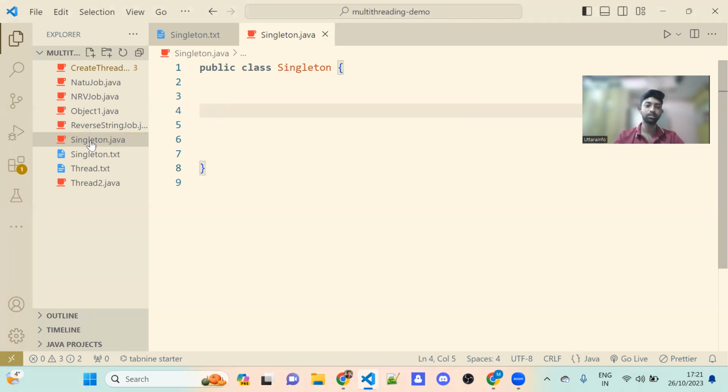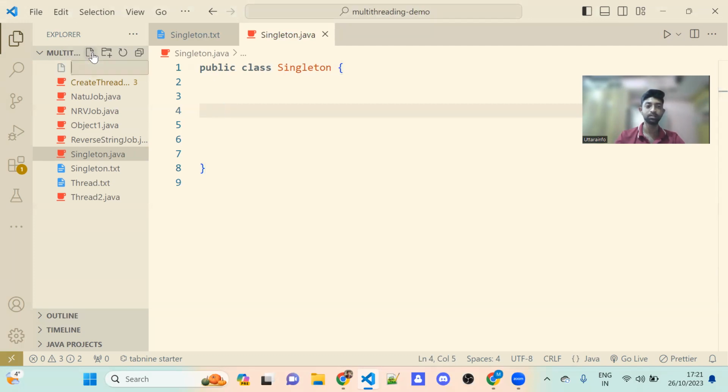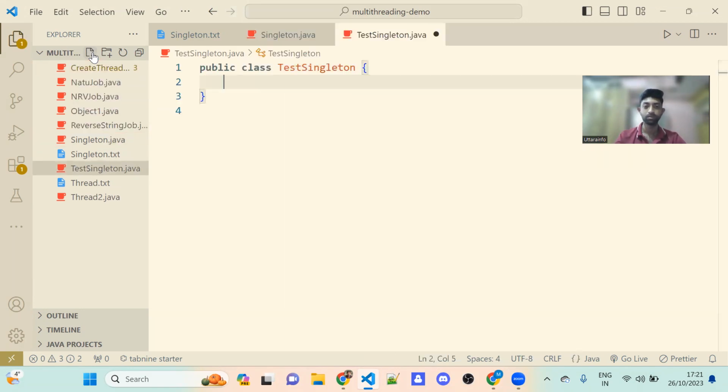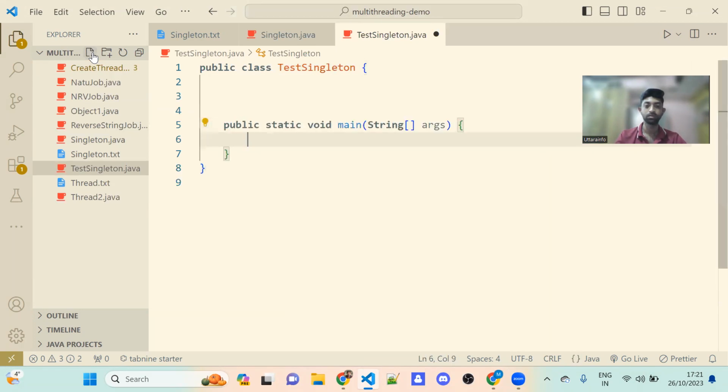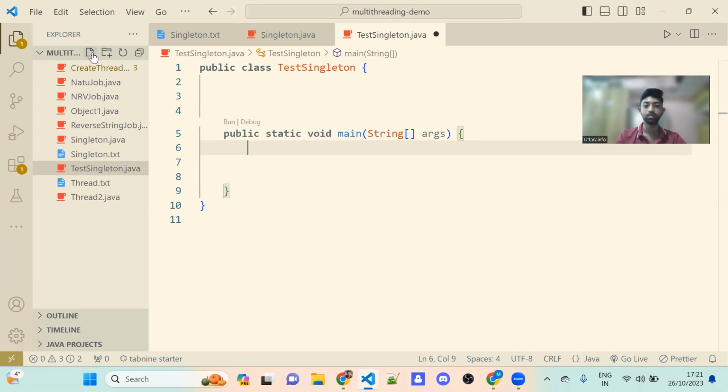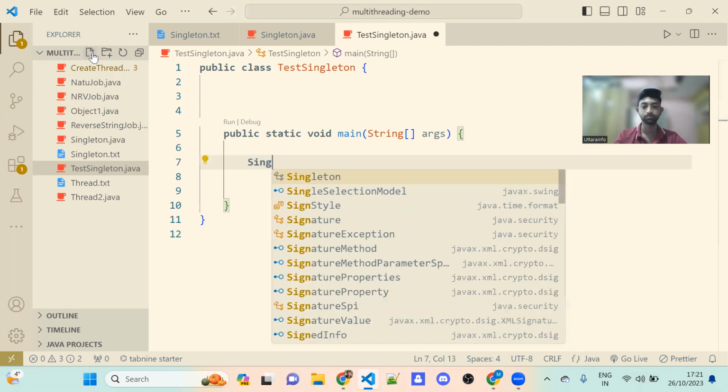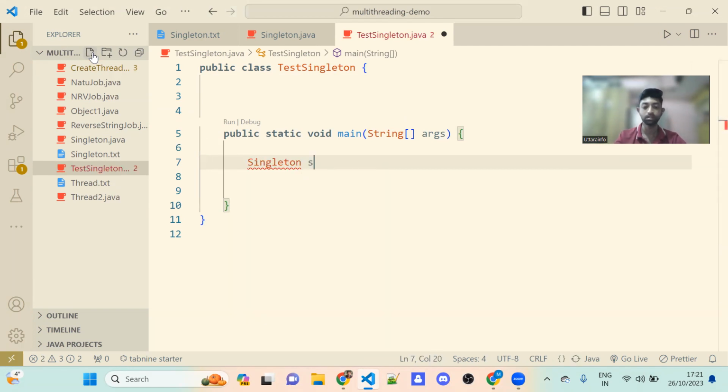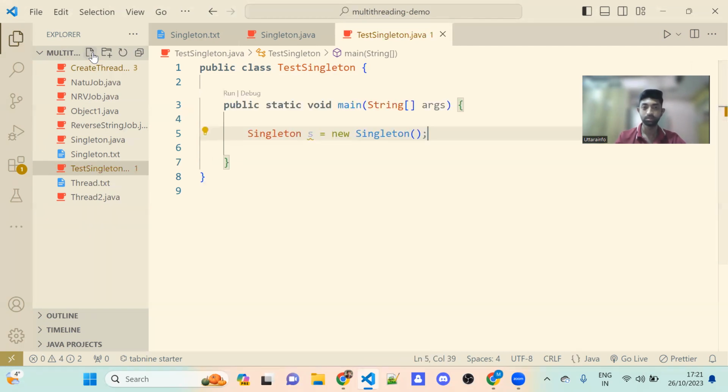Now I will create one more class, TestSingleton. Here I will write Singleton s = new Singleton(). Can I do this?